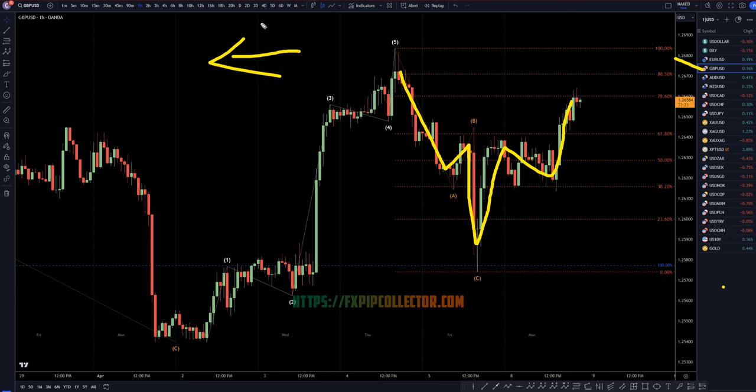The trend is up on all the higher timeframes, and it may even be more likely that this does just keep on trending up. But the reason why I mention it is because we are at the 78% Fib, and if this does make a big engulfing move to the downside, I would probably take it as a short. Could even turn into a WXY, because so far it is three ways down, three ways up.